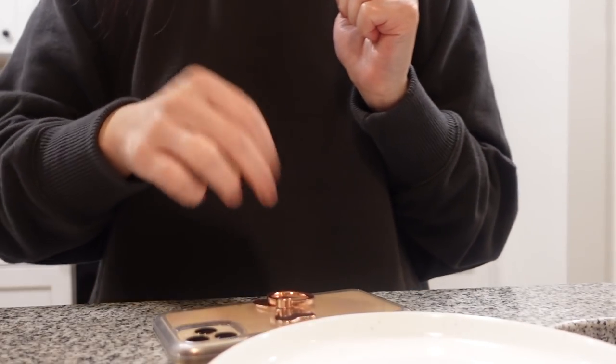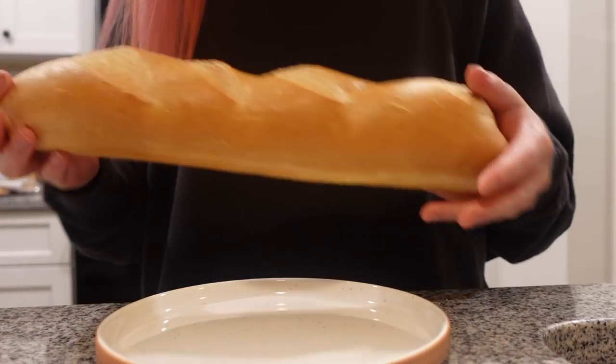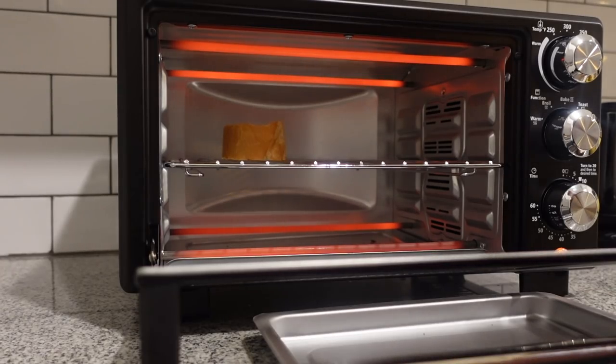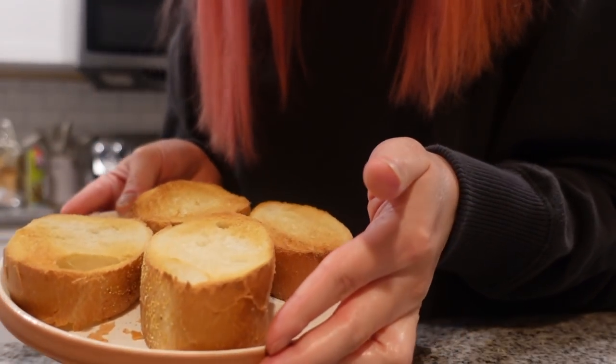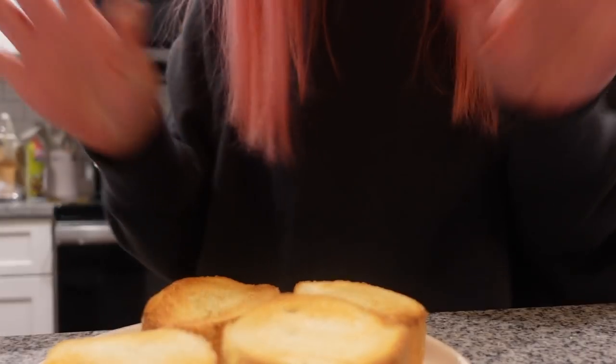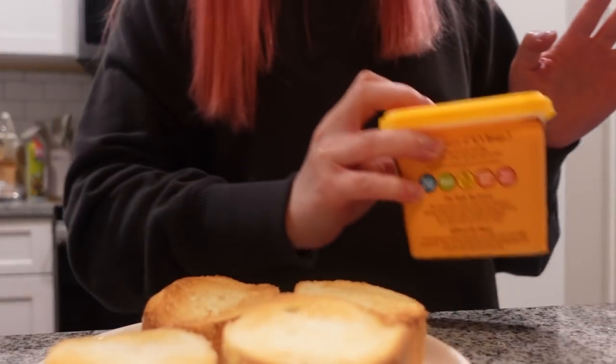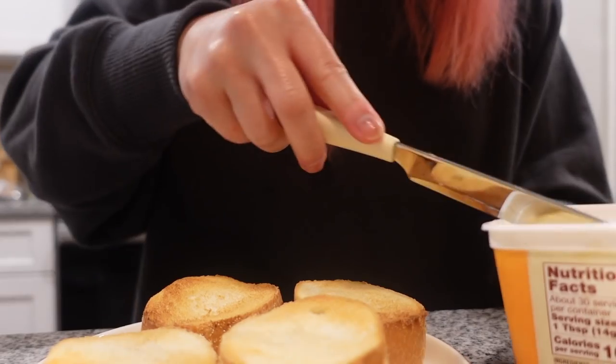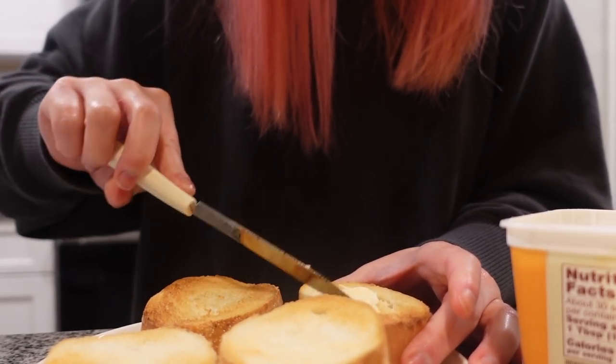The second I stopped recording my power went out for a second — I love me some thunderstorms, I just don't like when the power goes out. We have a baguette here — lovely. Not gonna be as good as the ones in Paris, but it'll do. I'll just toast them for a little bit. We have the toasted baguettes — quite lovely to be honest, they look restaurant quality! I decided to do butter, jam, peanut butter, and chocolate. Peanut butter wasn't one of the things but who doesn't like peanut butter?